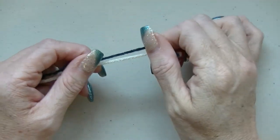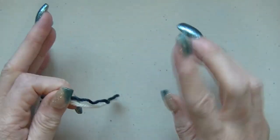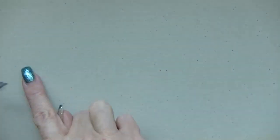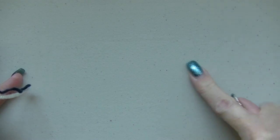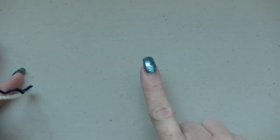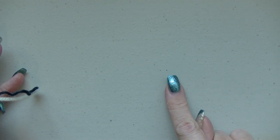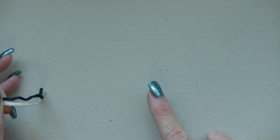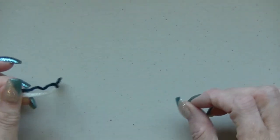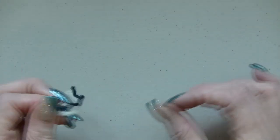Okay, so you're going to get both of your yarns and put them together. Now, you can do this two different ways. You can do whatever number you've got in a chain and then go back with double crochets, or you can do a foundationless double crochet row. That's what I do. A lot of people don't like doing this, but I find that it gives you more give, and it's not so tight.